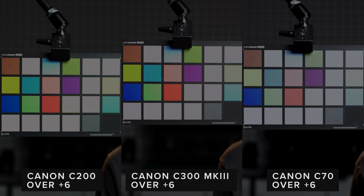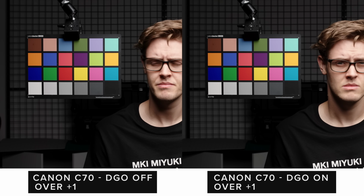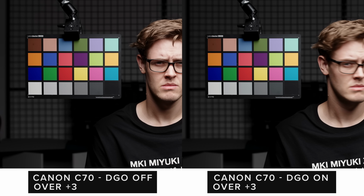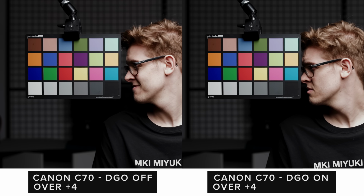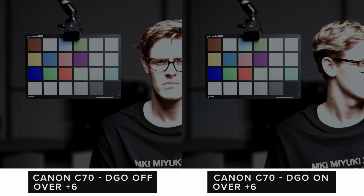With the C70 sensor featuring Canon's DGO tech, we wanted to shoot some tests to see how this affected the performance of the sensor when you had it on and off. For this, we used the same methodology as previously mentioned, but we switched between 4K 25p XFAVC all-intra, which has DGO enabled, and 4K 100p XFAVC long GOP, which has DGO disabled. Looking at overexposure first, performance seems to be the same. You have good chart performance up to +4 stops, but past that point, colors start getting a bit funky.